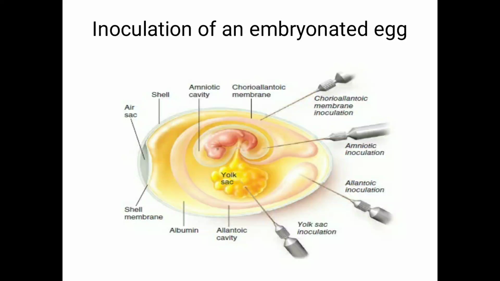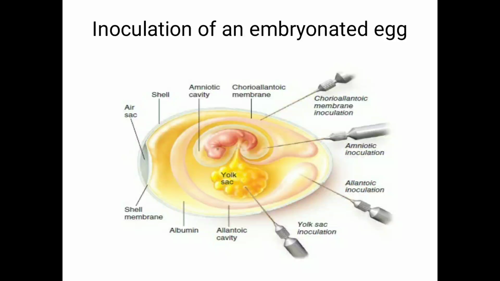Inoculation into the allantoic cavity provides a rich yield of influenza and some of the paramyxoviruses. Then inoculation into the amniotic sac is employed for primary isolation of influenza virus. Yolk sac is mainly used for cultivation of some organisms like chlamydia and rickettsia. Yellow fever and rabies vaccines are also produced from chick embryo. So it is one of the widely used methods.